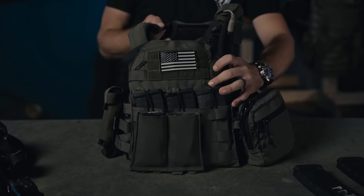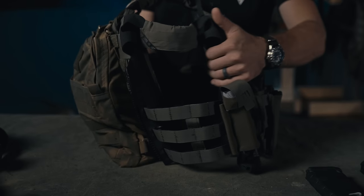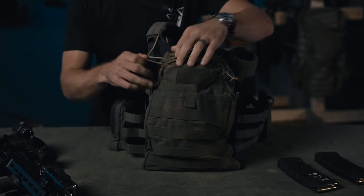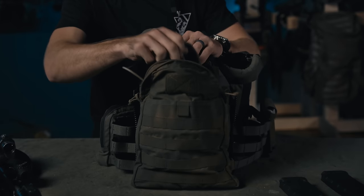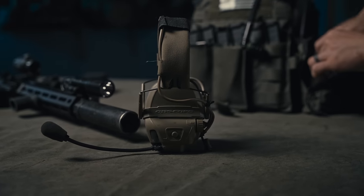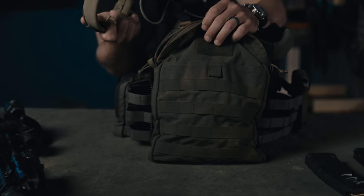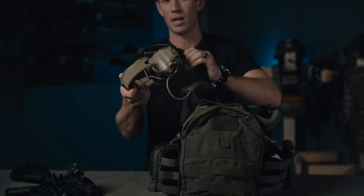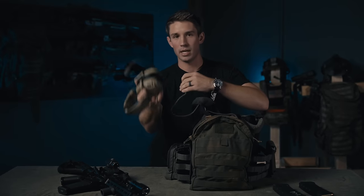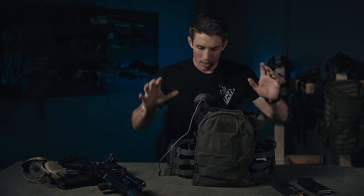I have a Baofeng — I know I need to upgrade comms, but that's what I'm working with. We're mainly using it for airsoft milsim. The Baofeng is routed up to my Ops-Core AMPs, which are mollied onto the JPC so I always know where they are. If I need to, I can grab a helmet and plug it in. Sometimes I'm running ears, sometimes not. Hydration runs to the pack as well.